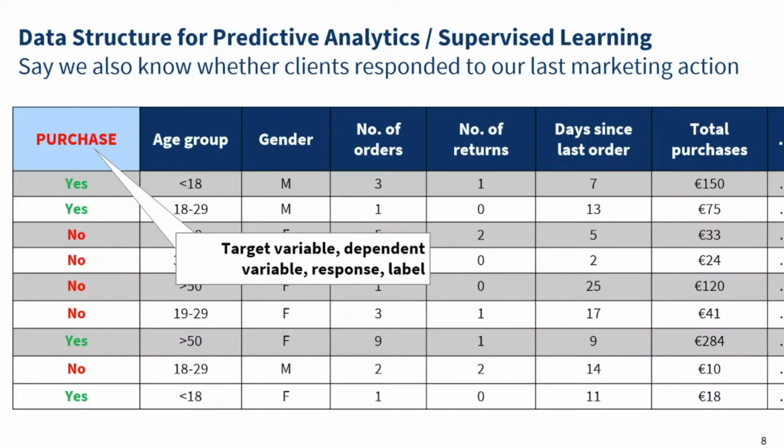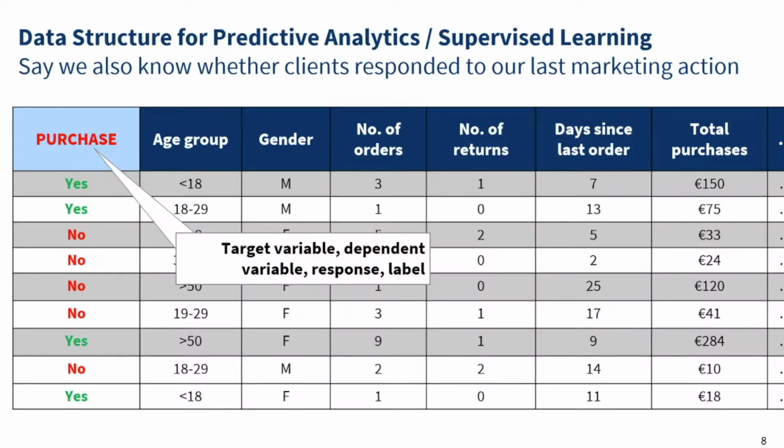And this really is what predictive modeling is about. We have one column, our target, our dependent variable, the value of which we want to know, but can't observe. When we plan a marketing action, when we plan our next call center campaign, we don't know who's going to buy and who's not going to buy. Ideally, we would want to know this, to target our action, but we don't. All we know is what has happened in the past.